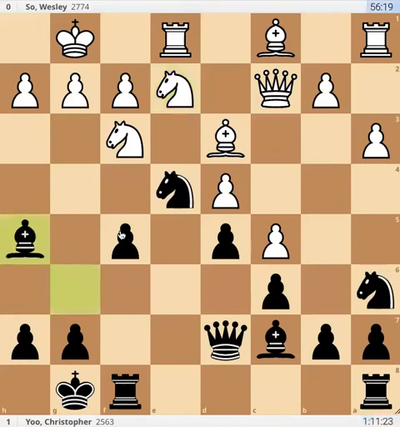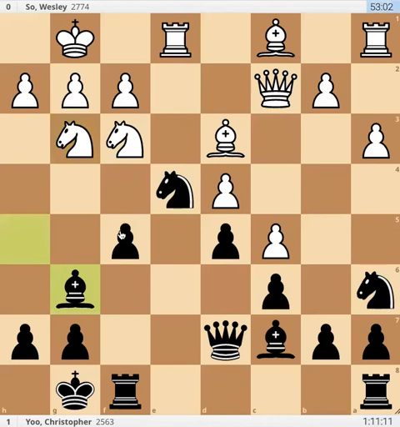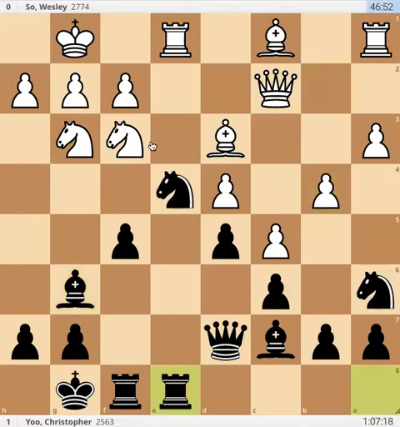Wesley repeated. Christopher also repeated. So two-time repetition. And here bishop g6, and Wesley could have taken a draw here if he wanted. But being the higher rated player, he wants to win. So he played b4, gaining space. Christopher brought his rook into the game.